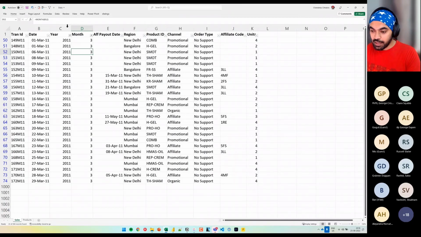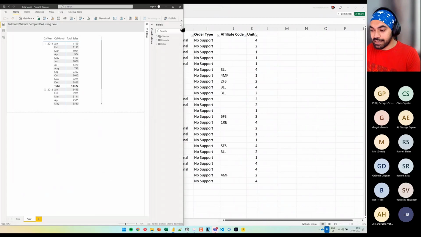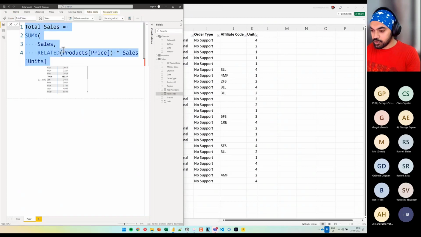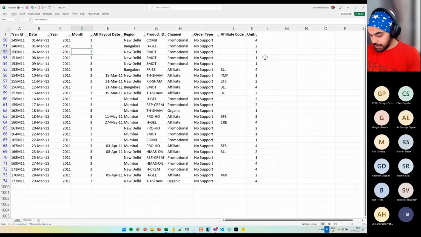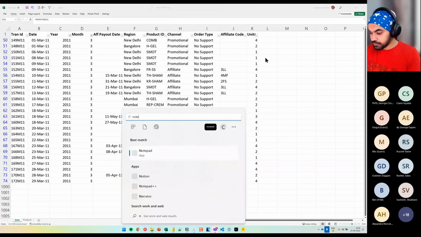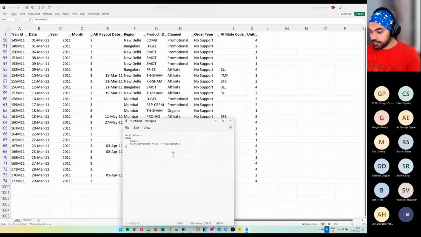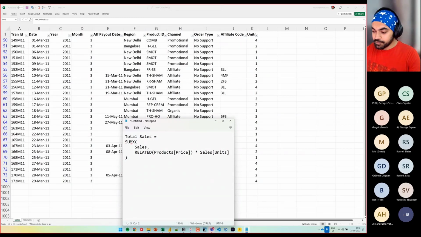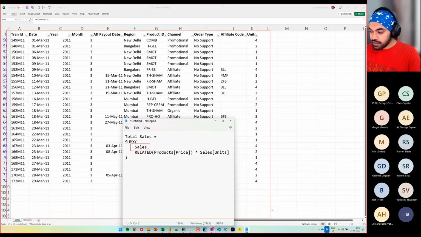Now, once the filters have been applied, I would want to bring in my DAX calculation, which runs after the filters have been applied. So where was my DAX? It was right here. And that's my DAX. I'm just going to say Control C, and I'll open up a notepad and paste that calculation right in here. Now it says that on the sales table, not the full sales table, only the March sales table as per the current filter context, only this sales table, go in every single row, and then do a VLOOKUP of the price, which is this part of the formula, and then multiply that with the units.